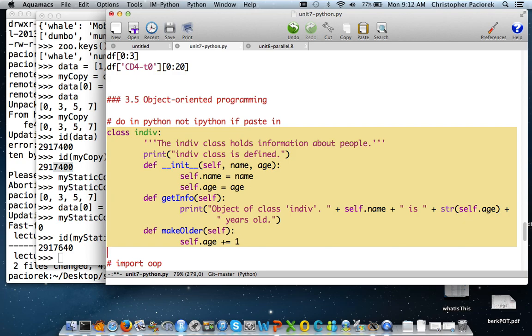And then these are the specific methods associated with the class that one could use for any given object in that class. So there's a constructor or an initialization function that sets things up when you first create a new instance of the class. And then I've just made a couple of toy examples of methods that we could call on an object in the class. Questions about that setup?